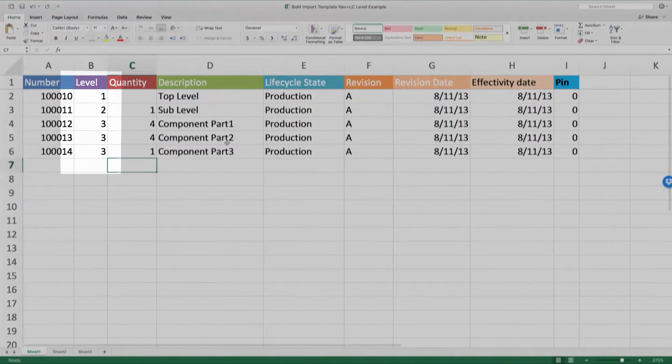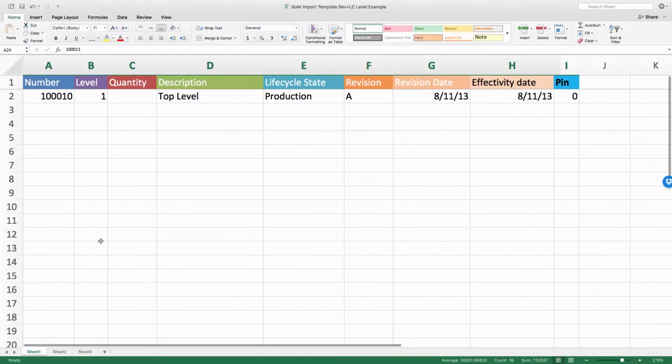So we'll first begin with our level BOM. And as you can see, it's laid out pretty similarly. So here's my level BOM. I have my first line item. I have a part number. It's at level 1, quantity. It's the top level. I'll then be dropping in an assembly and sub-assemblies beneath it, maybe some subcomponents.